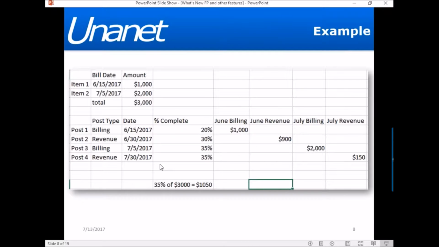So again, this is a new option that you'll have in the system to separate the posting of the bills and the revenue for those fixed price items where revenue is recognized based on percent complete, or you have a fee or funded value cap that you are recognizing revenue for. It allows you to run that revenue at the end of the period separately from when you may be billing items on a schedule.